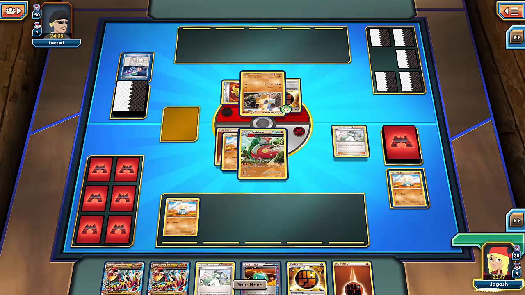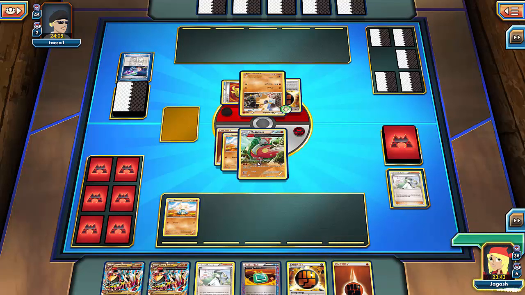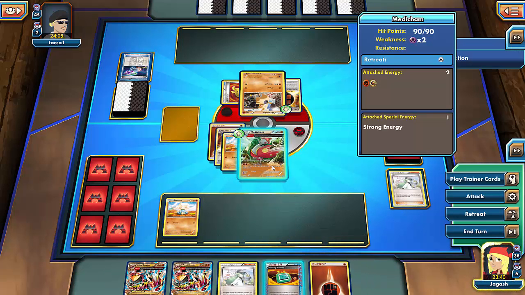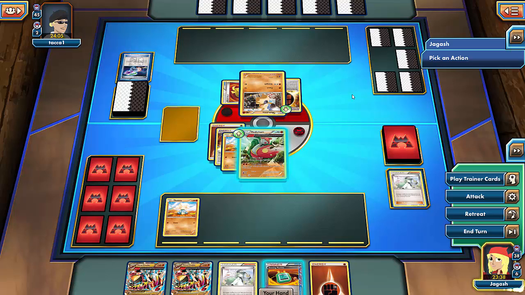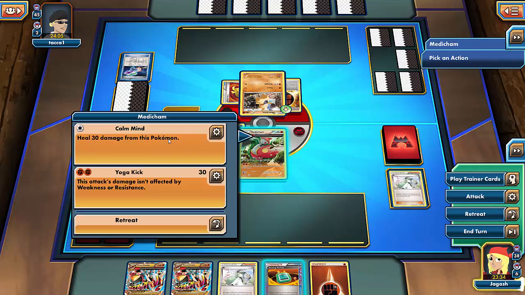So we see 2 Primal Groudons, not what I wanted to see. But yet again, we see a Strong energy. So we've won the game already. That's what I wanted to see. Alright, since this game was so darn short, I'll play another one.